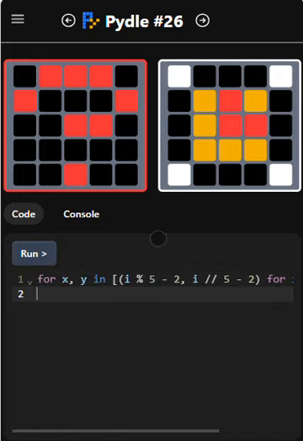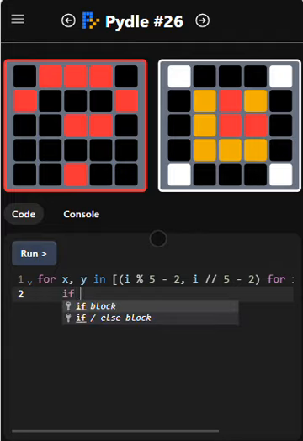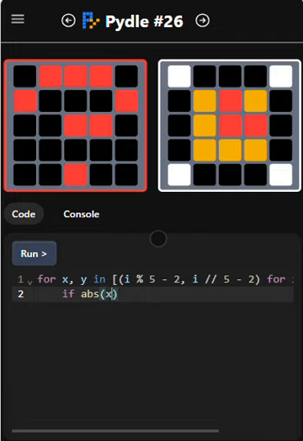Okay, so now we're going to need some if statements for conditional filling of the cells. So let's first do the 4 white cells, and I think we encountered this in a previous puzzle, and the way to do that is if absolute value of x times y equals 4.